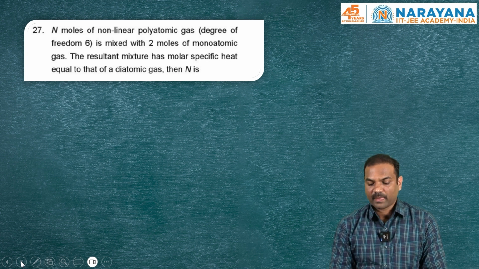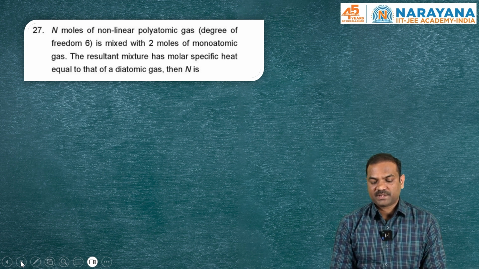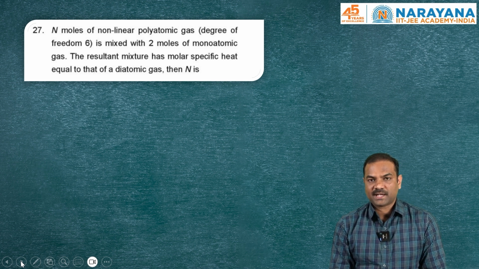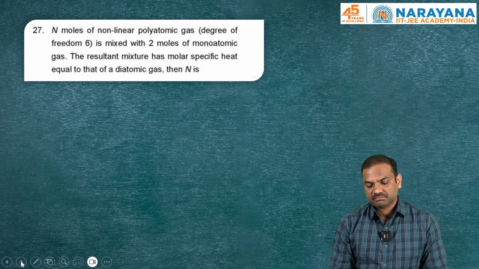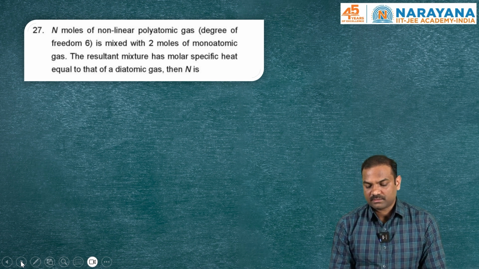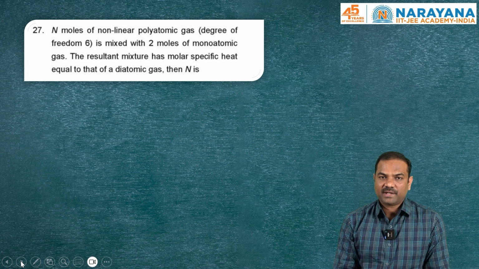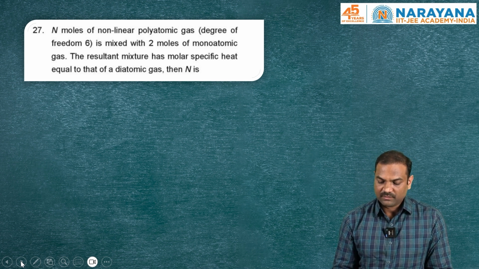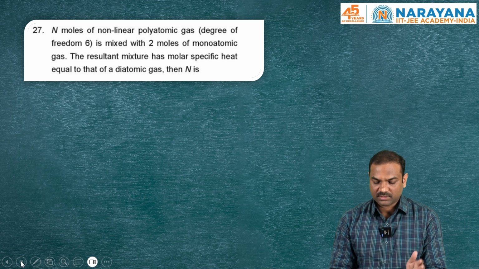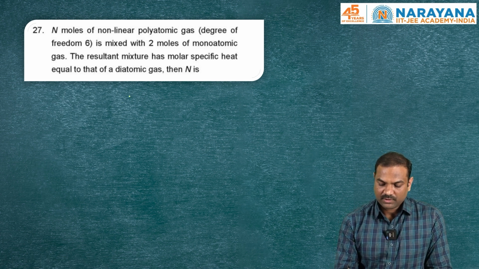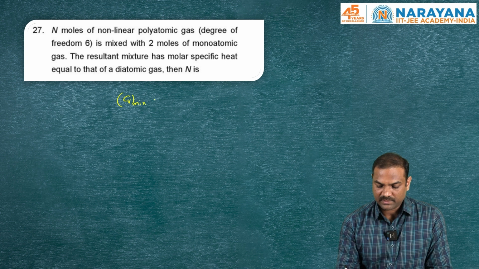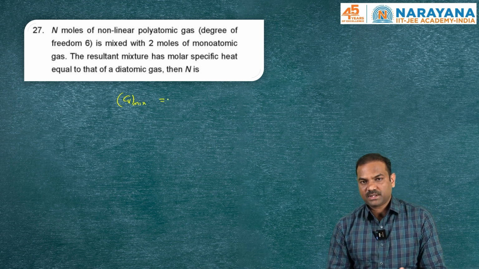N moles we require. Here again they simply ask about molar specific heat. I don't feel this is the exact terminology in the final exam question. Maybe they ask molar specific heat at constant volume, maybe at constant pressure, it can be anything. But we need to find the mixture value. To cut down the ambiguity, I'm going directly with CV of the mixture. Why? Because once CV of the mixture matches, CP also matches, and then there is no issue.